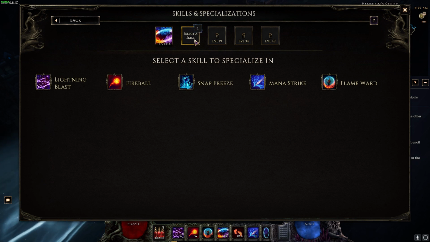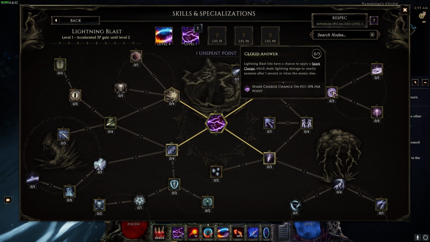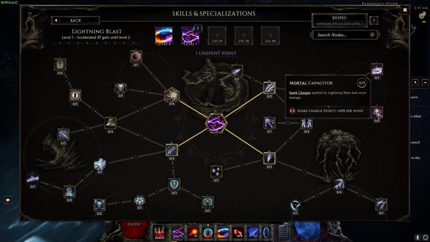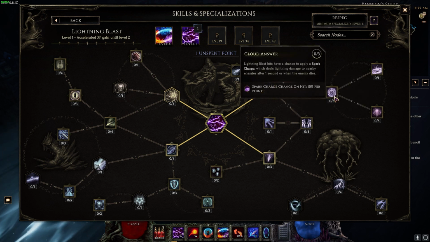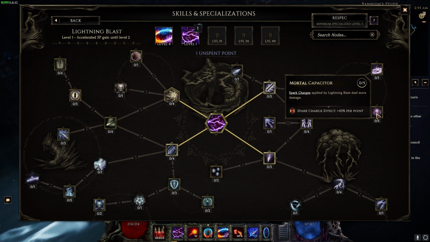And then for the next skill, we're going to specialize into Lightning Blast. Now, the reason we're specializing into Lightning Blast is because you can go over here and get into Mortal Capacitor, which is going to increase the spark charge effect, which basically means it's going to make it hit much harder. Now, this isn't supposed to work with Elemental Nova. It's supposed to only affect the spark charges that you apply with Lightning Blast itself. However, it does work globally, so we're going to go ahead and spec into it right now.